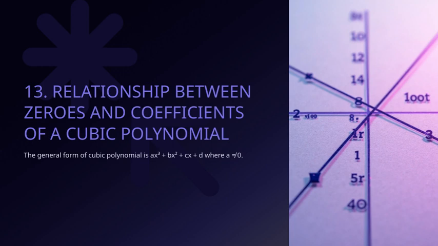For example, the sum of the zeros relates to the coefficient b, and the product of the zeros relates to the constant term d. These relationships are essential because they allow us to understand the roots better just by looking at the coefficients, and vice versa. This connection is a key part of polynomial theory and helps us analyze and solve cubic equations more effectively. So, understanding these relationships not only deepens our grasp of the polynomial's structure, but also ties into the broader theme of how coefficients reflect the roots of the polynomial.